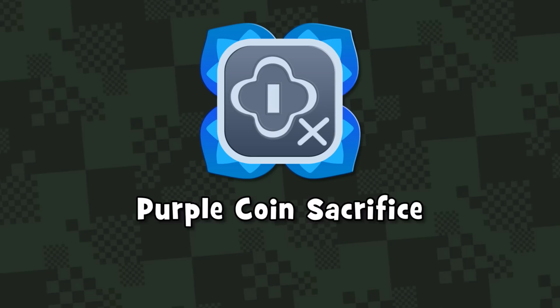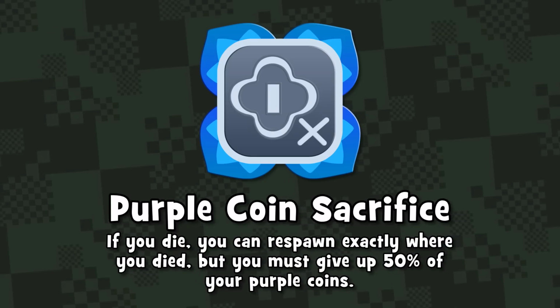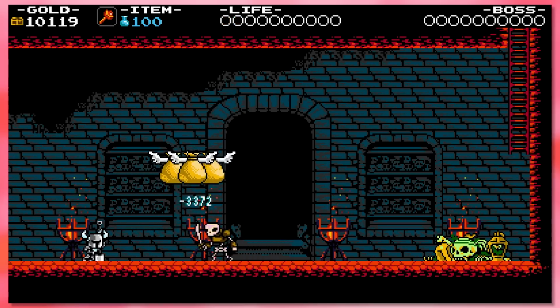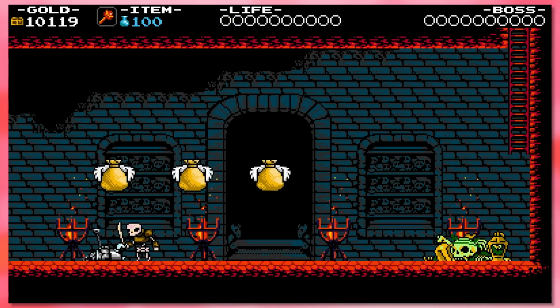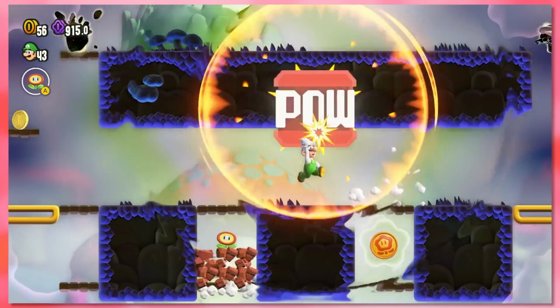Up next, we've got Purple Coin Sacrifice. If you die, you can respawn exactly where you died, but you must give up 50% of your purple coins. Yep, taking a bit of the Dark Souls / Shovel Knight approach with this one. Now, I didn't die very often when playing through Mario Bros. Wonder, but I did definitely get stuck on a few stages. So a badge like this would make you give up your precious purple coins as a trade-off.